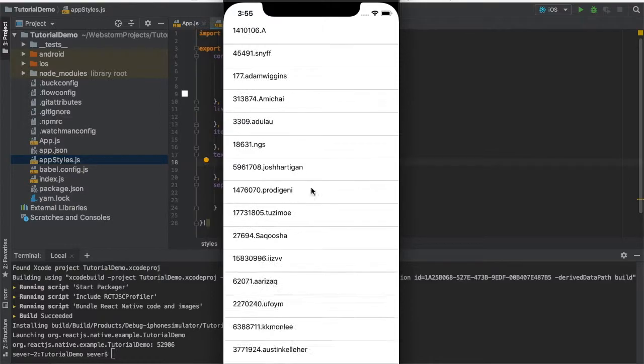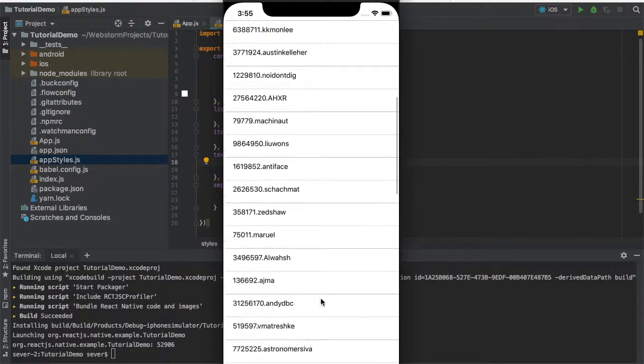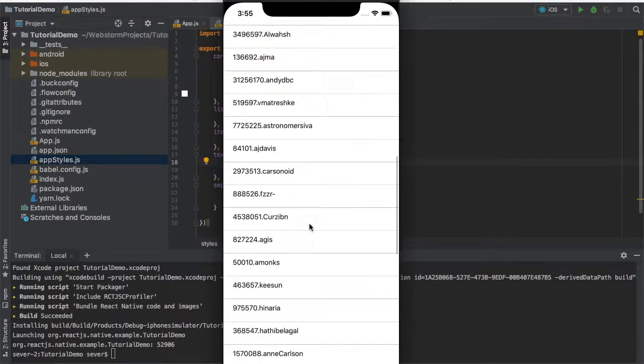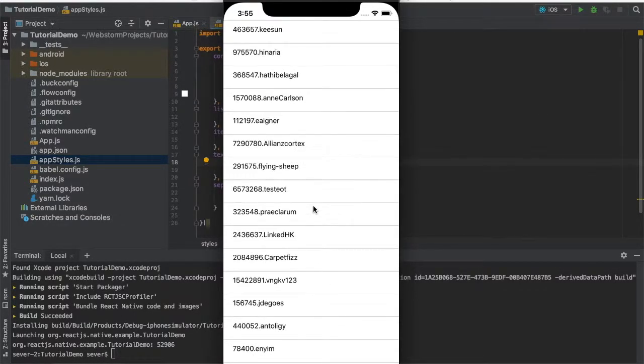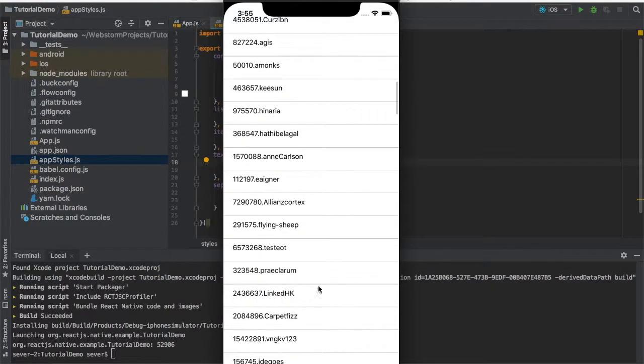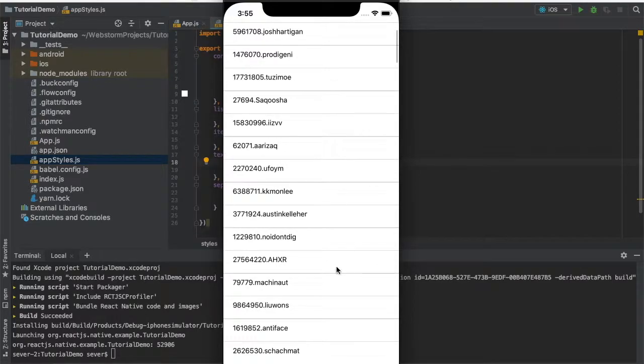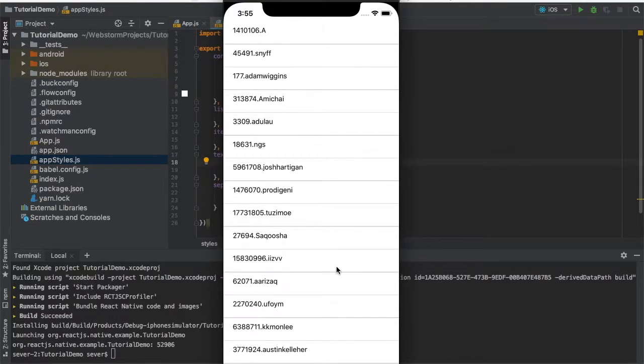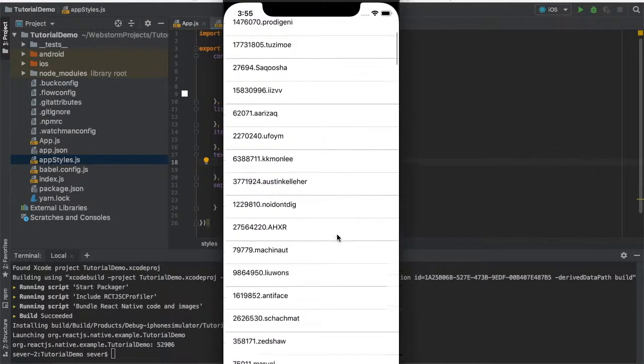Like this, it will show an activity loader, and then it will display the data. So this is a kind of infinite scrolling that we have. Whenever, like I said in on end reached, it reaches the end, it will actually request for more data.